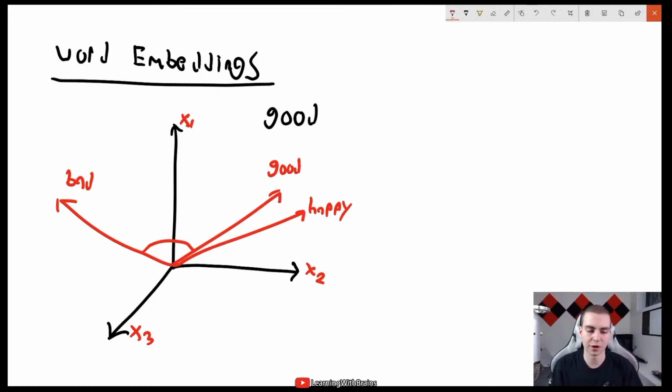Now, I know that's kind of a rough explanation to give to you guys. I don't want to go too far into word embeddings in terms of the math, because I don't want to waste our time or get too complicated if we don't need to. But just understand that our word embeddings are actually trained, and that the model actually learns these word embeddings as it goes. And we hope that by the time it's looked at enough training data, it's determined really good ways to represent all of our different words so that they make sense to our model in the further layers.